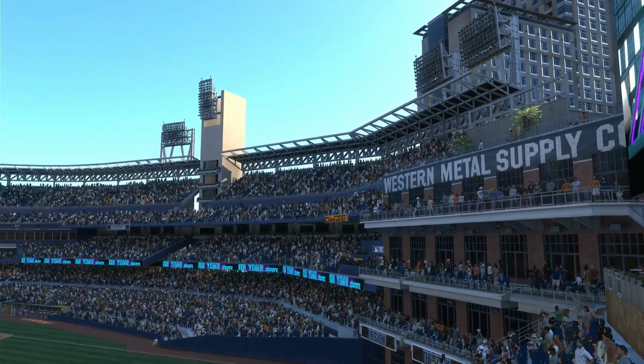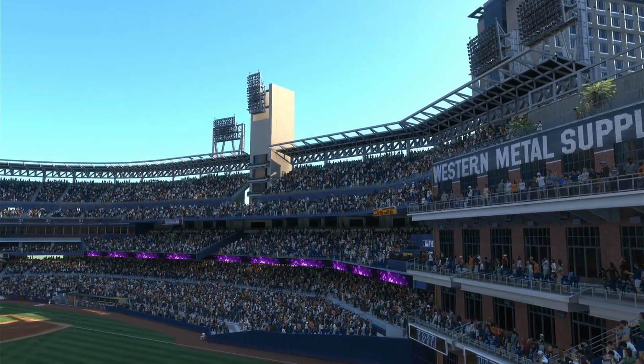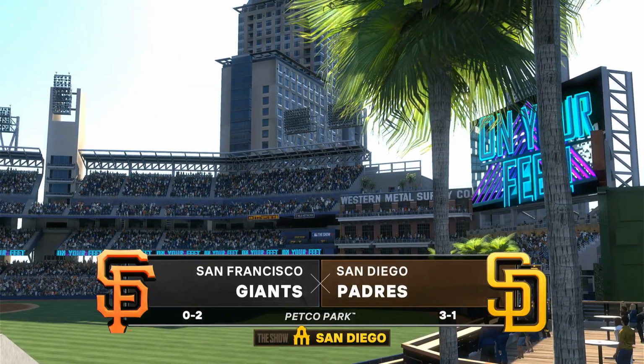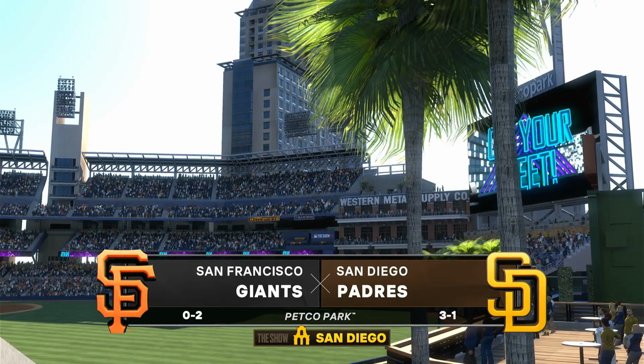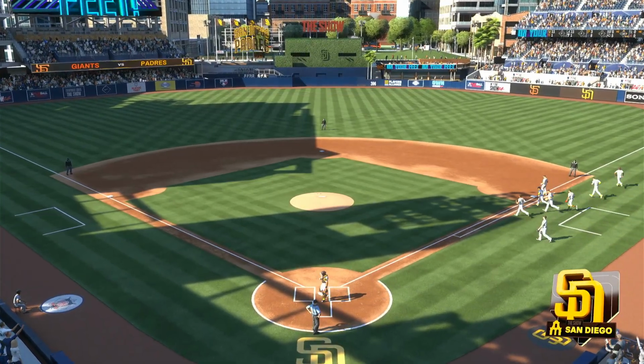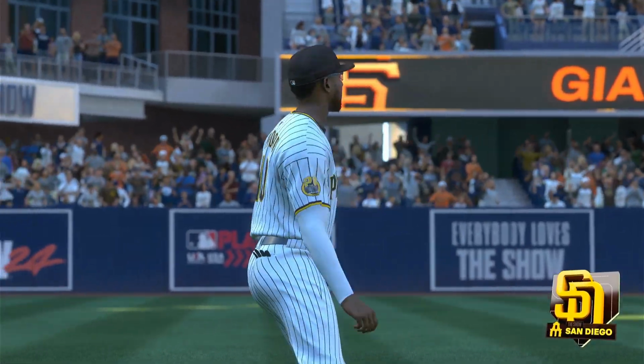Happy to have you with us. The show brings you a matchup of division rivals. It's the San Francisco Giants and the San Diego Padres. And we'll be back with the first pitch right after this.